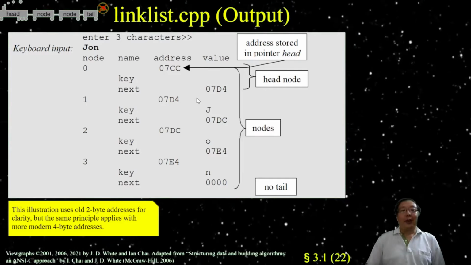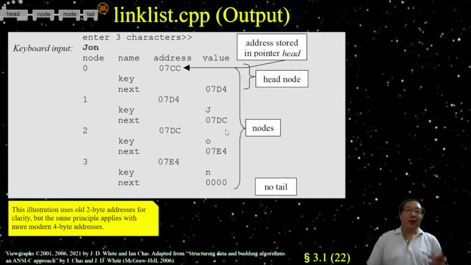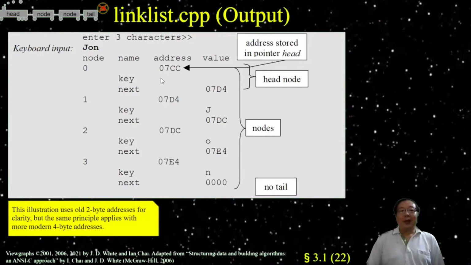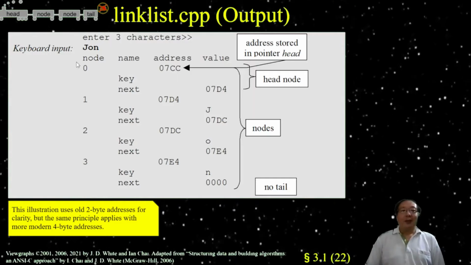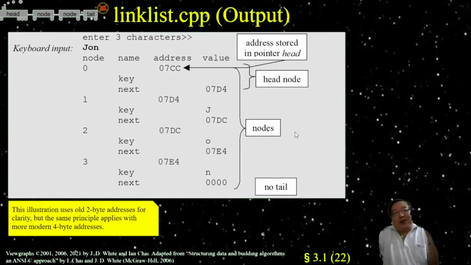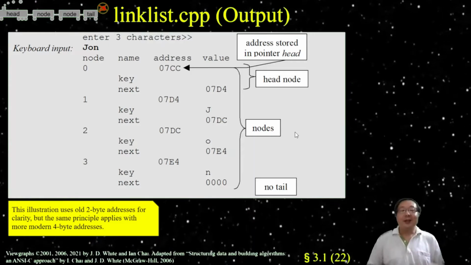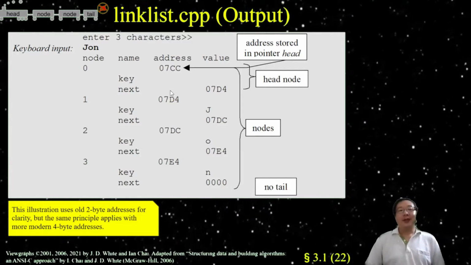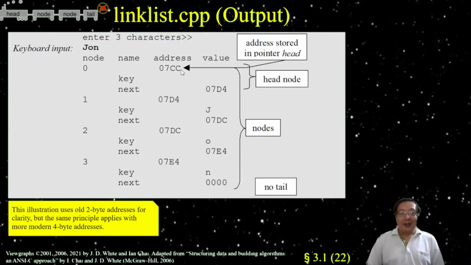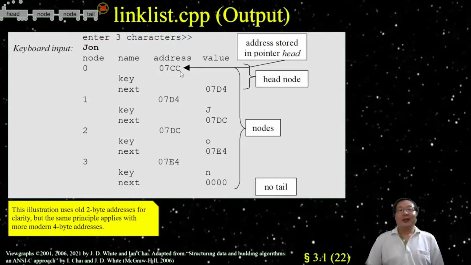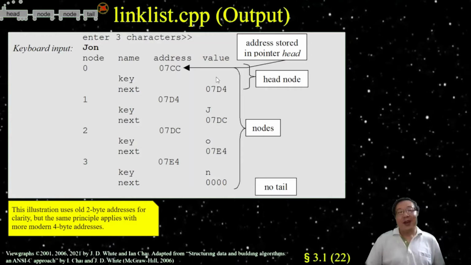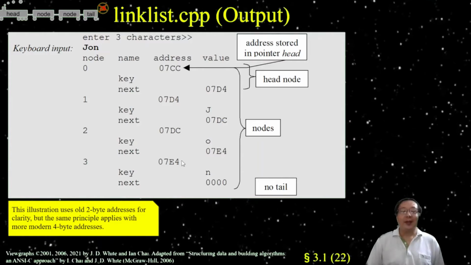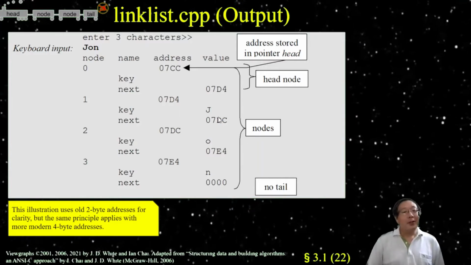When we run this program, you see something like this. Actually, you will see longer addresses because nowadays we use the 4-byte addresses. But because 4-byte addresses make a long string of hexadecimal, I have retained the old 2-byte addresses for this illustration. The principle is the same. It's just that instead of only 4-digit hexadecimal, you're going to get 8-digit hexadecimal, which is a lot harder to eyeball. So that's why we retain the old style 2-byte addresses for this example. But the principle is the same.